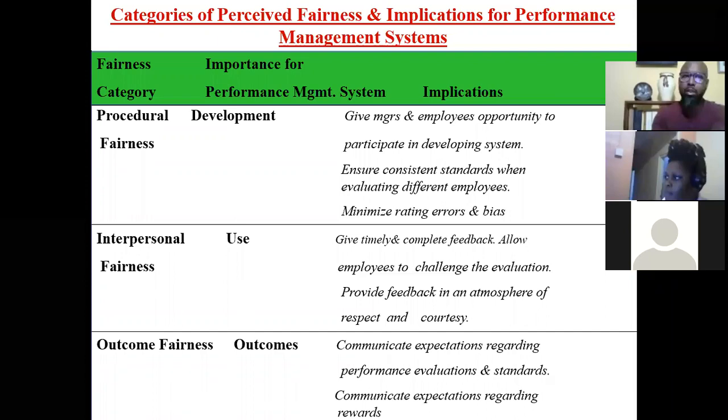Okay, so your whole approach to carrying out interpersonal communication is very important. Otherwise, you're going to be accused of unfairness. And then when we look at outcome fairness, we are really looking at the judgments that we make with respect to what we want the system to do, okay? And therefore, you have to ensure that we communicate the expectations properly to the employees.